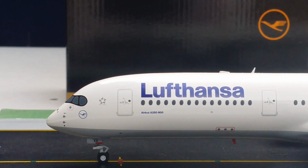Nuremberg is a city on the river Pegnitz in the Rhine-Main-Donau Canal in the German state of Bavaria that lies in the administrative region of Middle Franconia, located approximately 110 miles north of Munich, Germany. Alright, that's the name of this aircraft, Nuremberg. Then you see the Lufthansa tires I mentioned earlier. Okay, there you go.